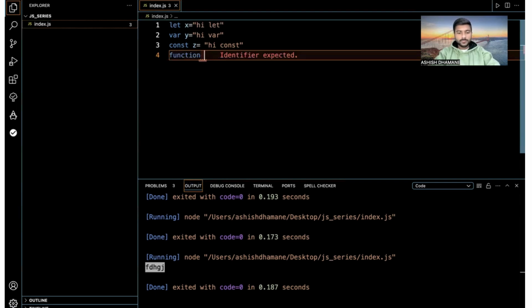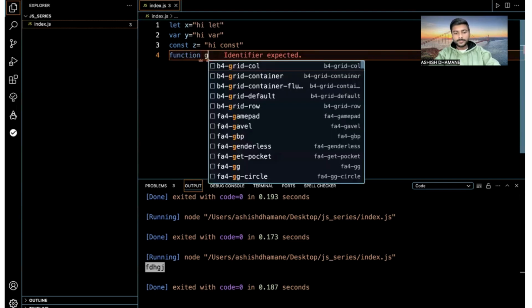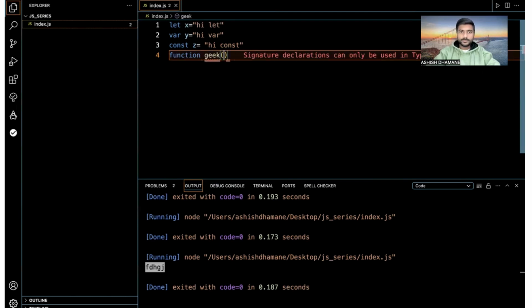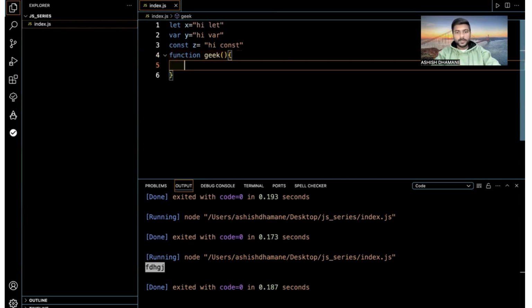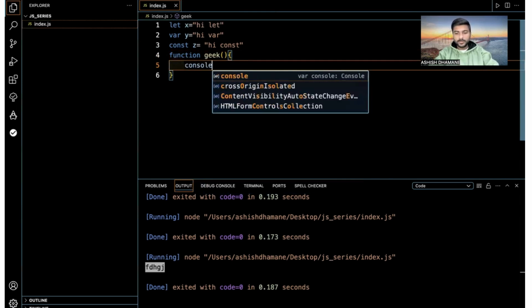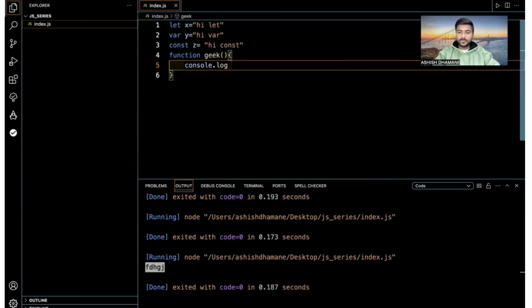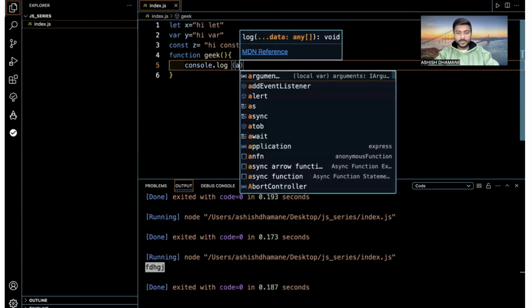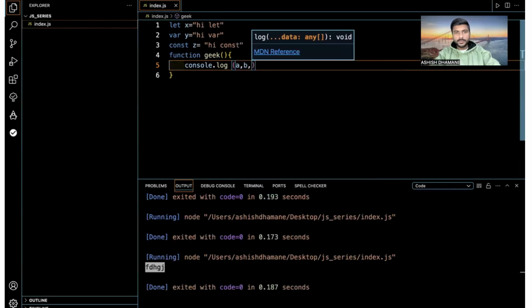Function some geek, and console.log x comma y comma z.